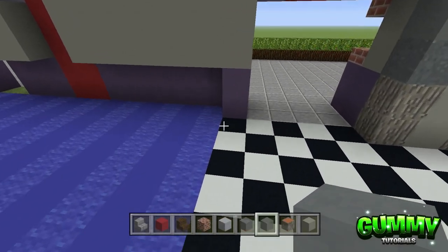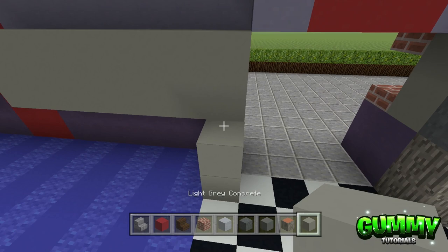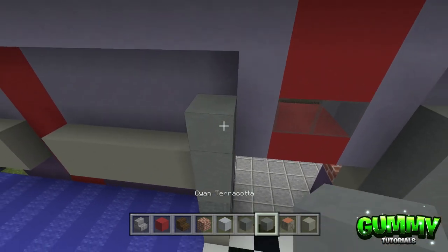So starting off with the door, on the left side, we're going to place 2 light grey concrete, 1 grey concrete powder, and then 3 cyan terracotta.